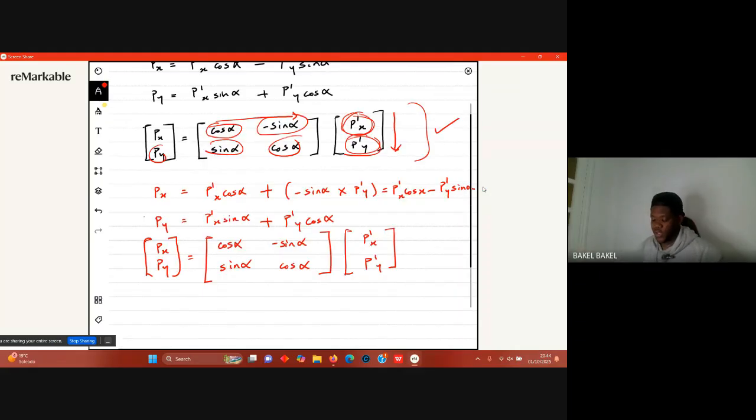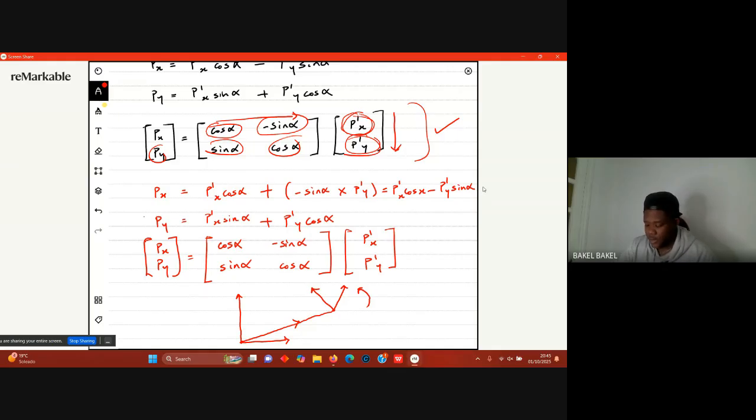Okay, now what does this matrix really mean? Remember we said we have one point here, and then we want to get to another up here, right? This is 2D. We've not added the z-axis at any point in time. What we want to do now is to translate and then to rotate.